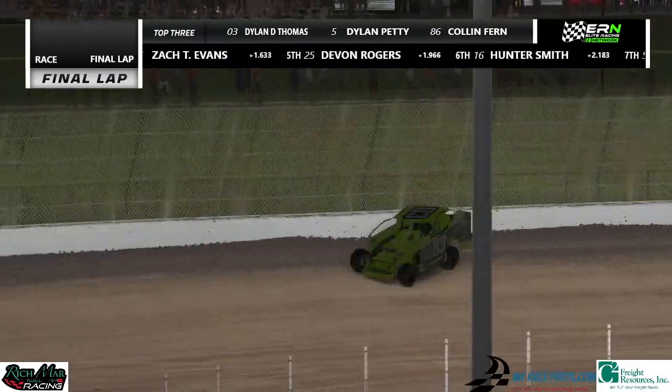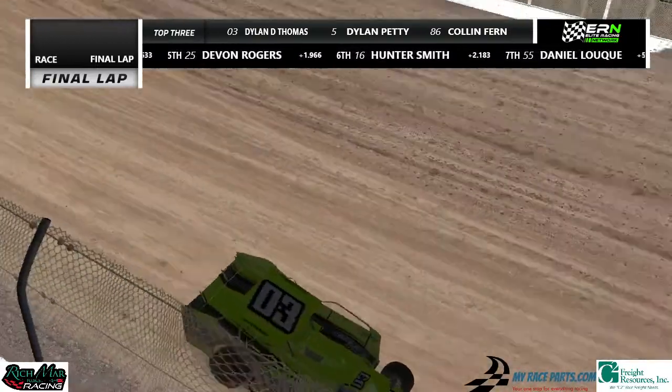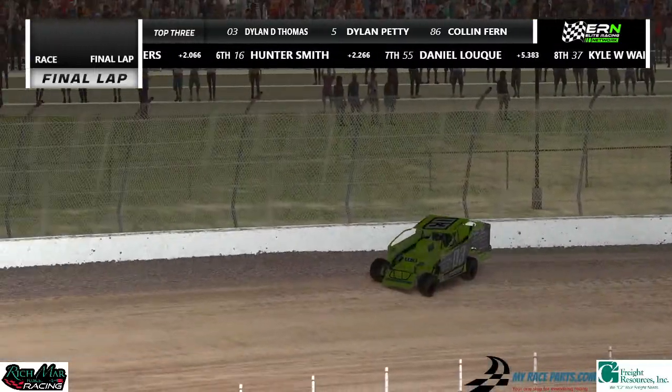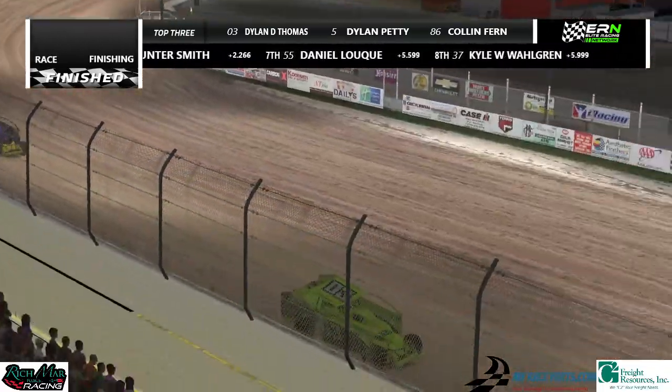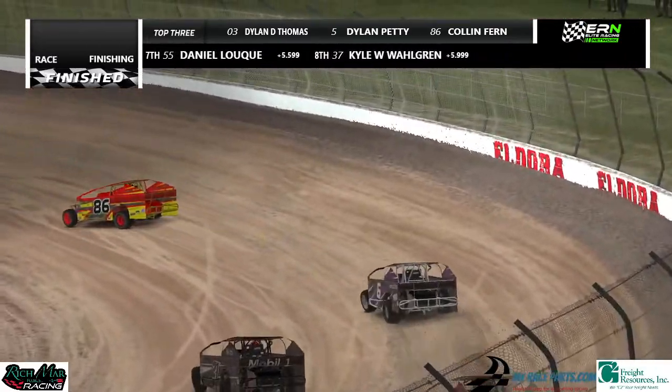And Dylan Thomas, currently your leader, pulled out by about 0.6 of a second over Dylan Petty as he'll come around turns 3 and 4 for the final time. Dylan Thomas is going to take heat number 2 in the myraceparts.com Eldora Challenge.